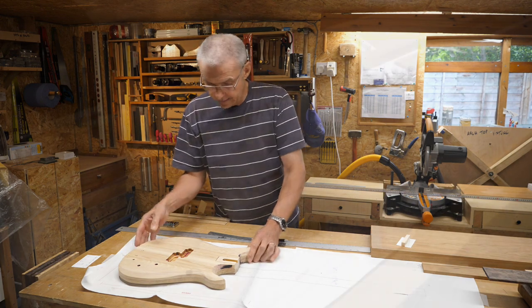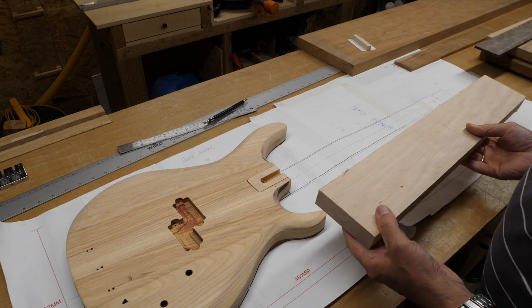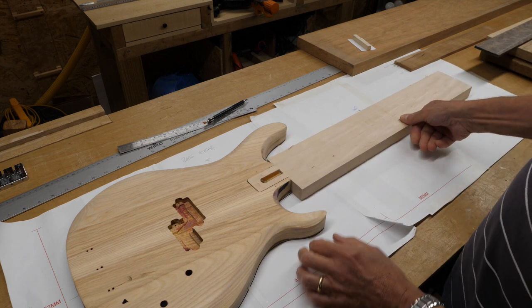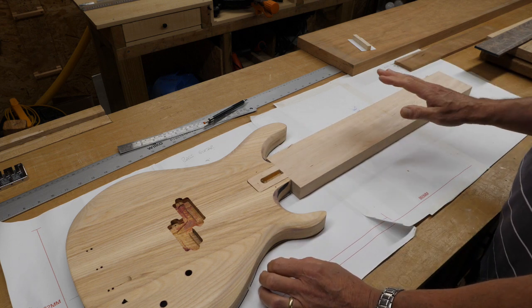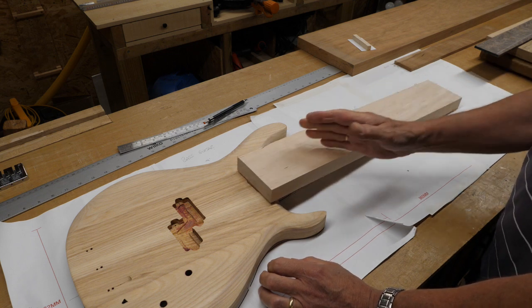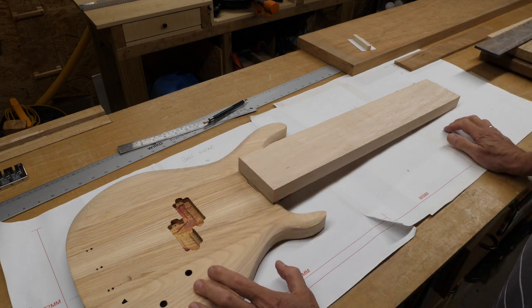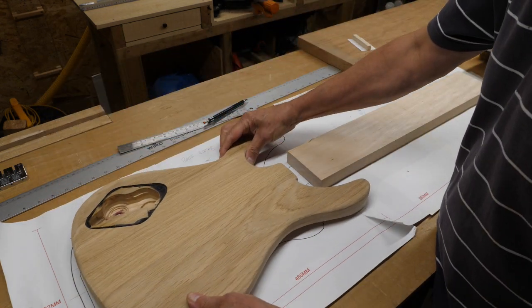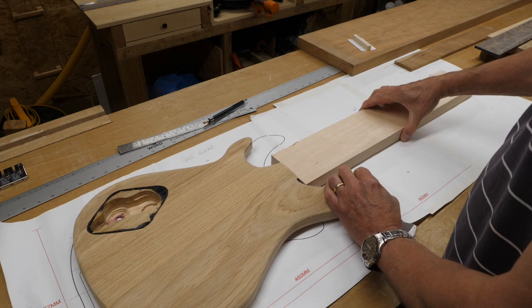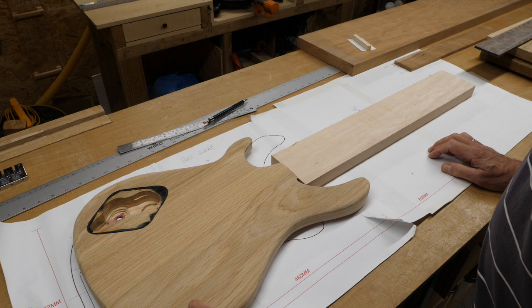So let me explain. My original idea was to use this piece of maple and just make a solid neck out of that. The problem is that this is a 600 mil length piece, and that's only just long enough. And the other problem is, if I flip this over, you'll see that's the oak back. I'm just not convinced that a maple neck is going to look much good against that oak. So, what can I do?